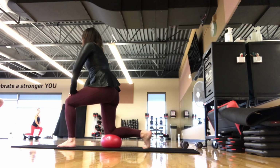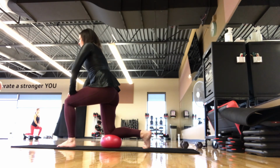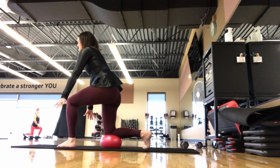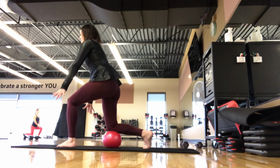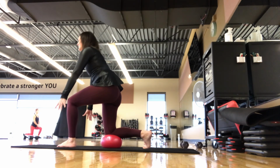Off that ball, you should really feel legs, hamstrings, glutes. You gotta use your core, it's full body. Hands stay here if you need to catch your balance. You guys got this. Breathing in, breathing out. You can do it without the ball. Perfect. We're here for 5, 4, 3, 2, 1.